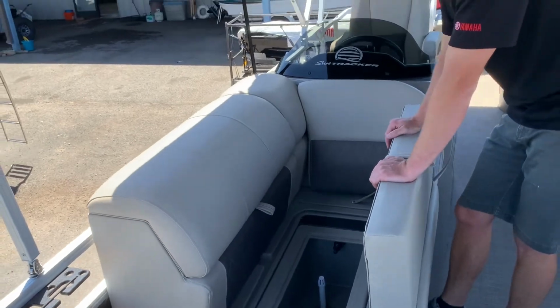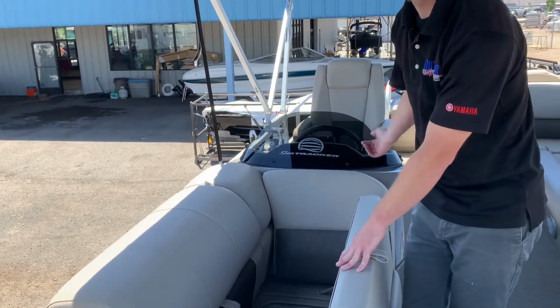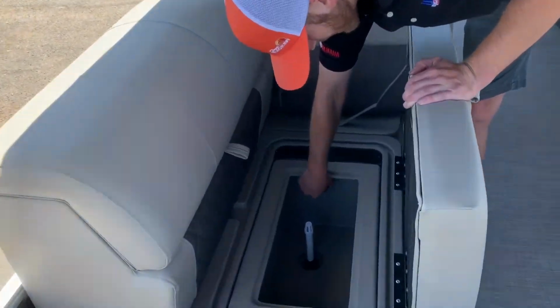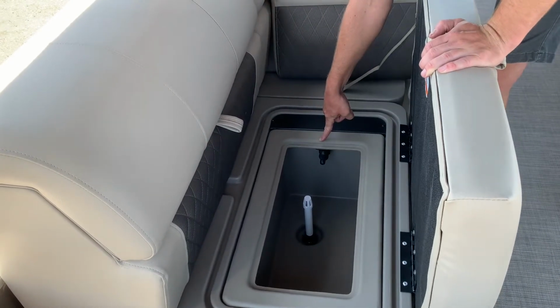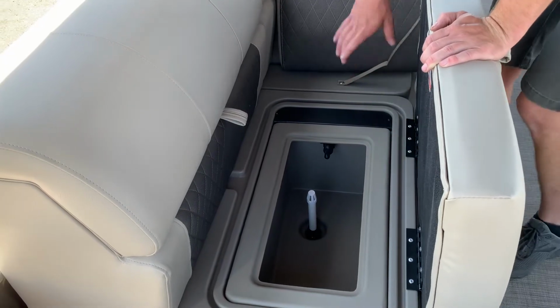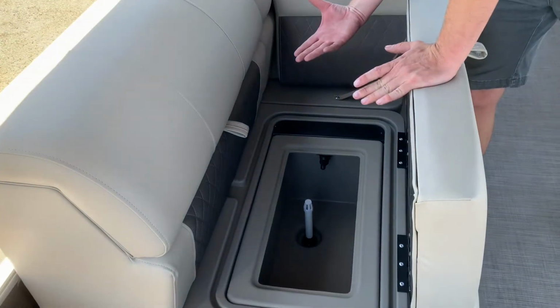There's a switch on the dash that we'll get to in a second, and it'll operate a pump that picks up from the back of the boat, sucks water into here. It's hard to tell, but right here there's a little valve. Right here, on top of the spout, just this section of the seat, that's to shut the water flow off of the live well. So if you only wanted to fill the rear live well, you can. You could just make a good cooler if not.